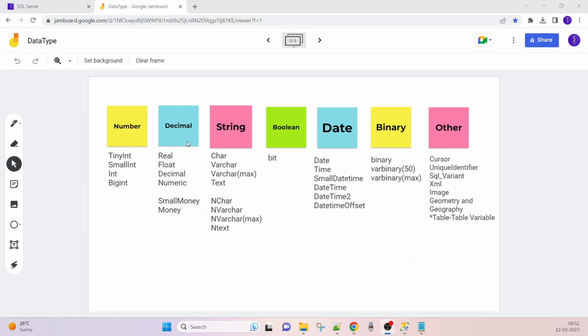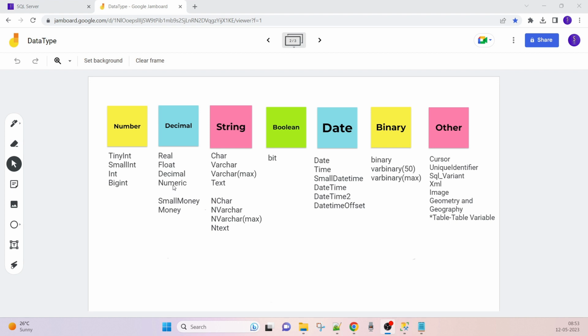So let's see decimal numbers. When we have to store decimal point numbers like 123.55, there is a precision and a scale in this matter. At that point, we can use the decimal data types, and there are four types: real, float, decimal, and numeric.